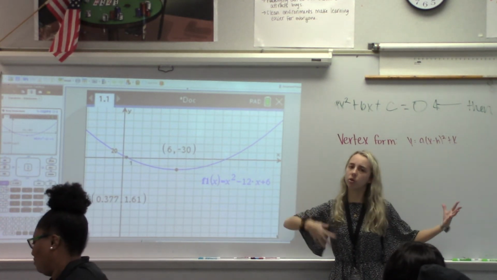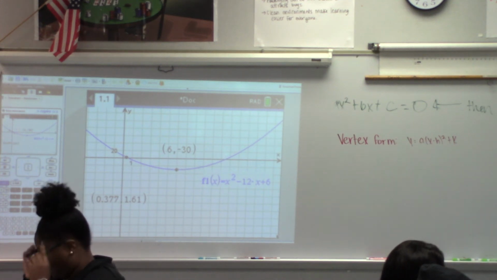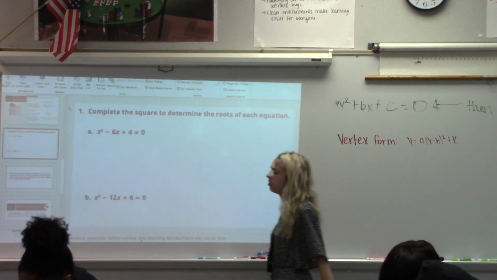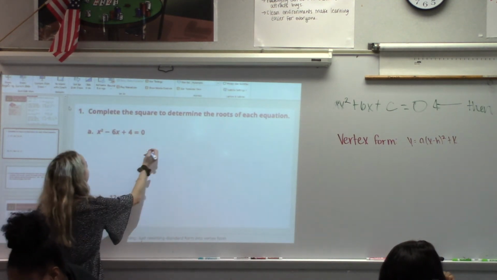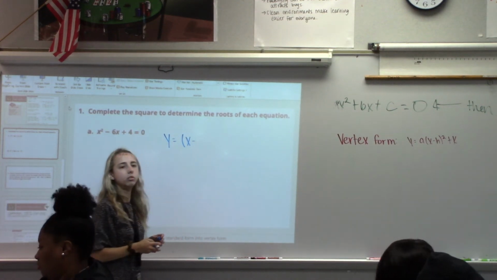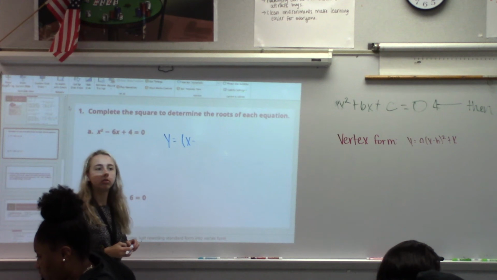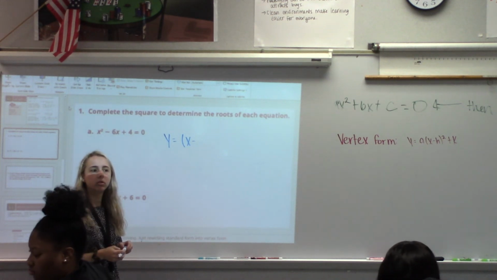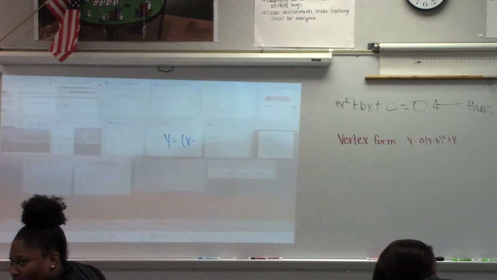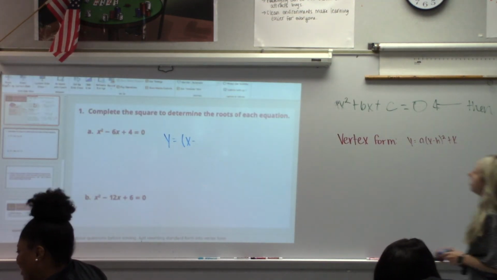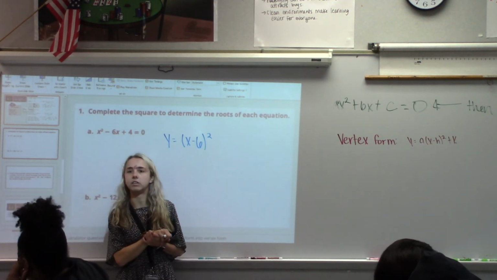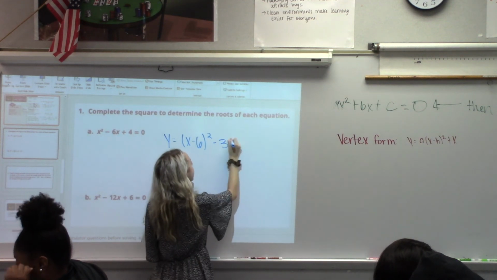We found the vertex. What do I do next? Oh, I can't add anything, I just know what the vertex is. What do I do with it? Okay, rewrite it so it's in that vertex form. So we have x minus 6. Okay, x minus 6 squared is going to be plus 30 or minus 30? Minus 30. Okay, good job guys, minus 30.